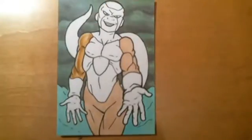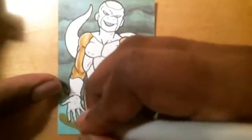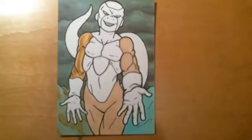So to bring out some of that androgyny in his design, I really wanted to accentuate just the rigidity and the powerfulness and the intimidation of his musculature and combine that with some more feminine qualities. So he has these very rounded hips.